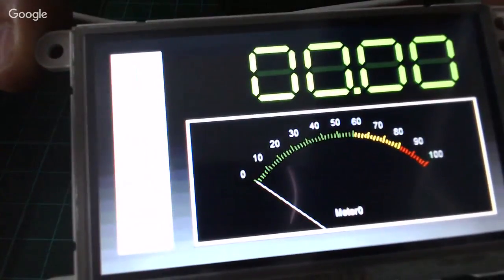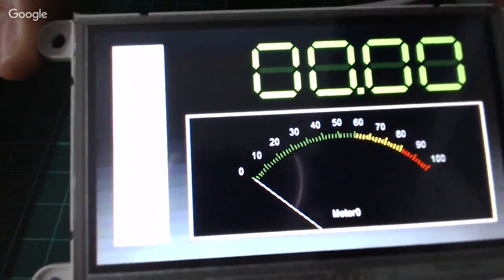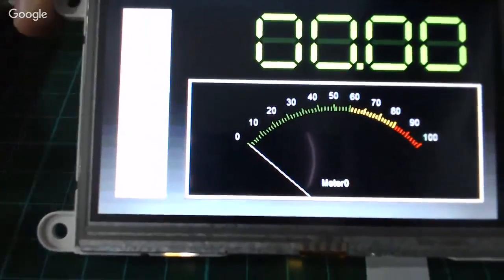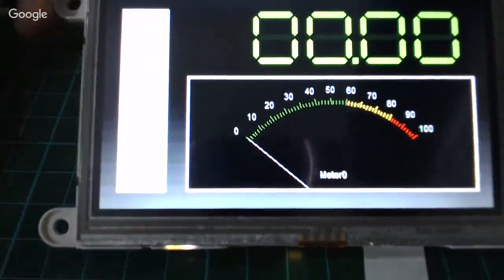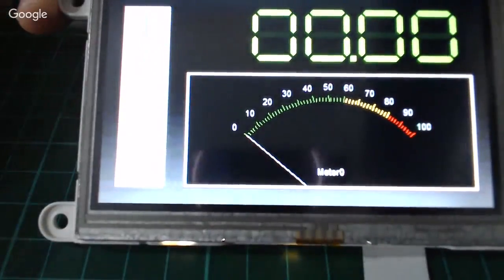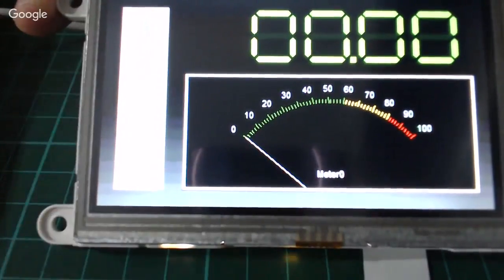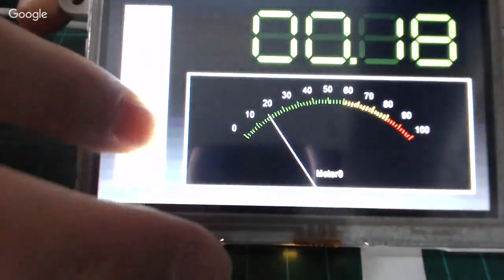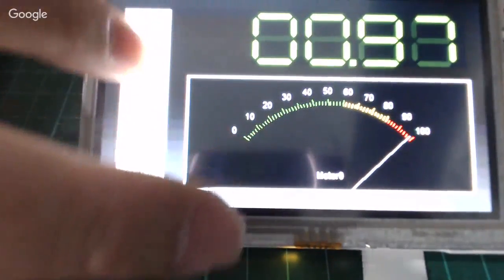So what you see here, this display that I have, let me look at the box. It is the resistive touch model. So this is not the one with the capacitive touch. I will touch on the capacitive touch display models in the next couple of lab sessions. But here, what I created from last week is basically a meter.